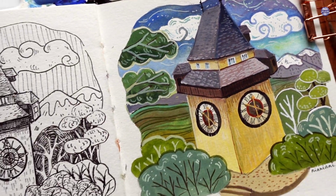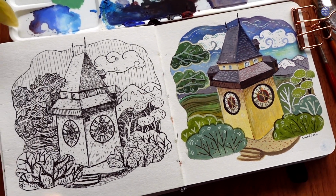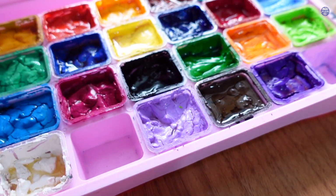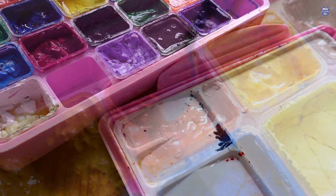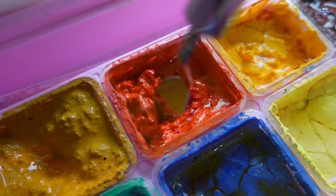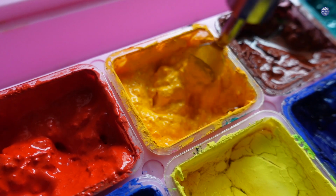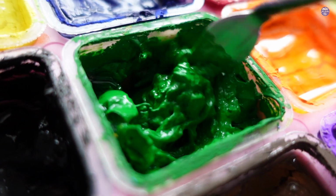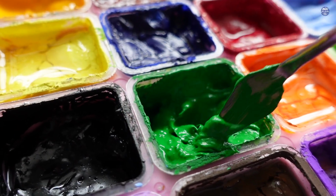I haven't used my gouache for so long that all the paint was so dry and cracked. This actually took me several days to rehydrate before actually getting to this point. There's something about gouache that's just so pretty. I love how the paint looks. It's just so colorful and fun, but I must say I'm not experienced with this medium and it really shows through in this painting session.